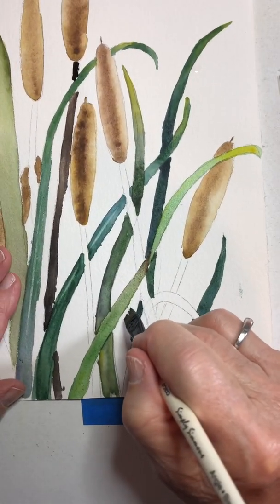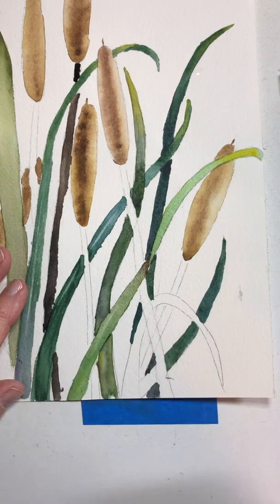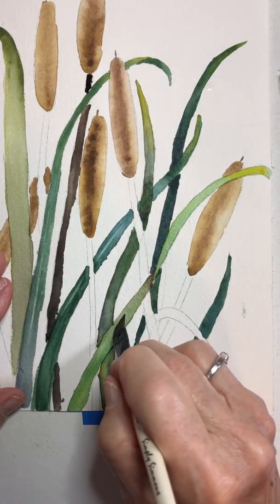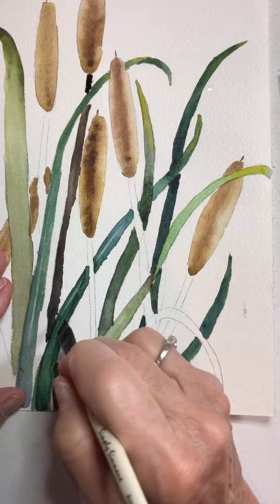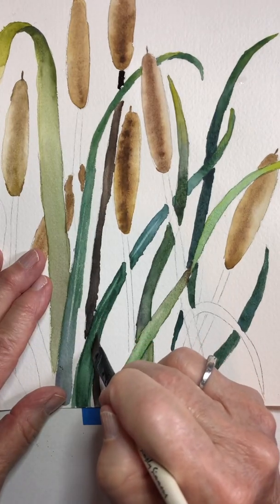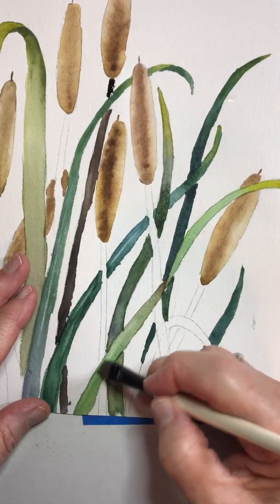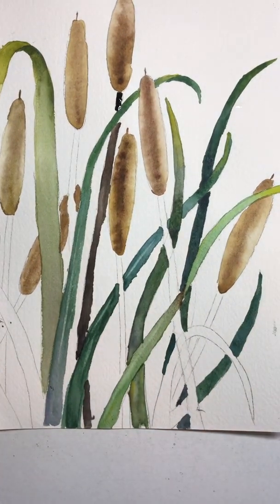Let's try it here. I want you to see this is still a little bit satiny, so when I do this, it's going to have a little different effect. You see how you're pulling it out, but it's still pretty wet, so it's sliding back in. Here, if I do it where it's dry, the paint doesn't fill back in. So depending on the look you want, you can have it just be a real light lift or a sharper lift.